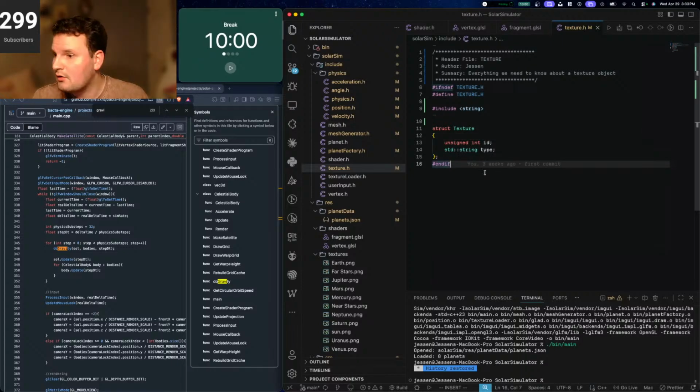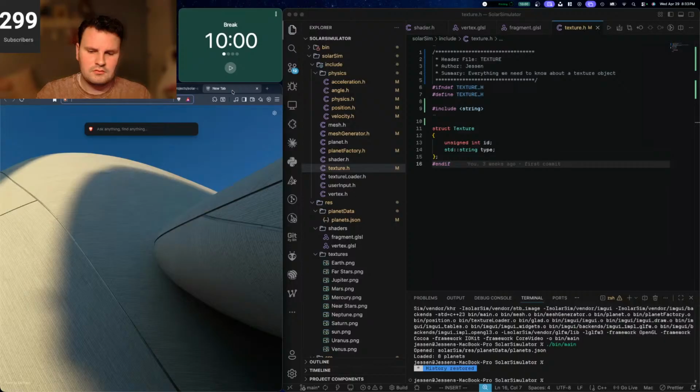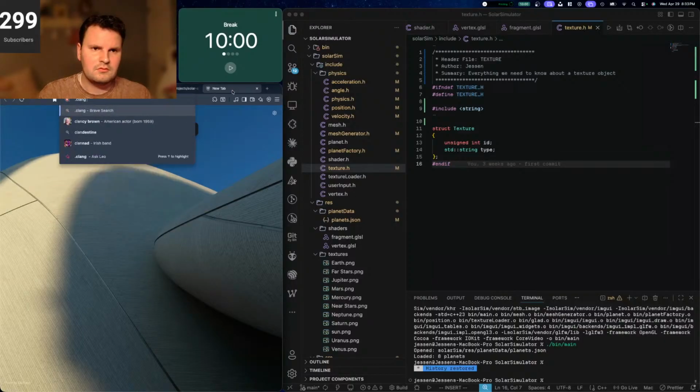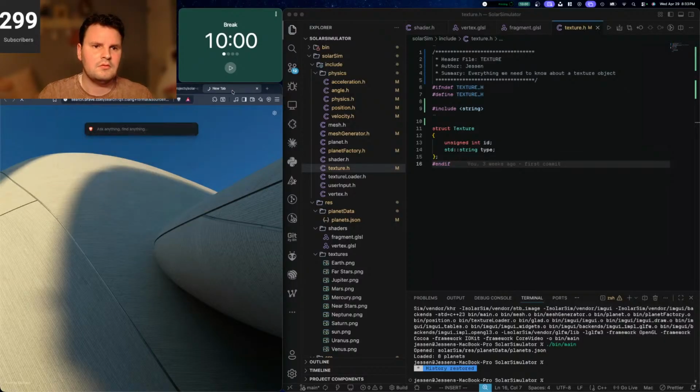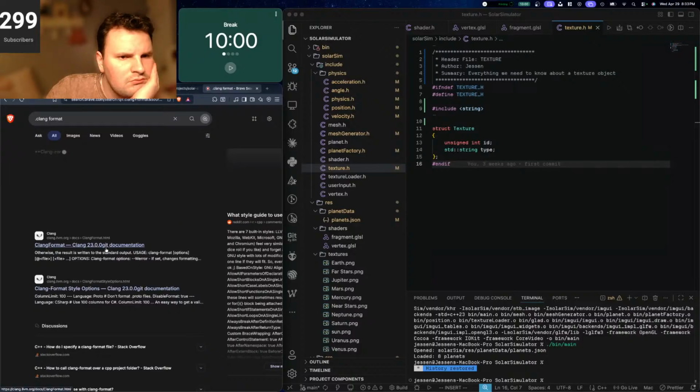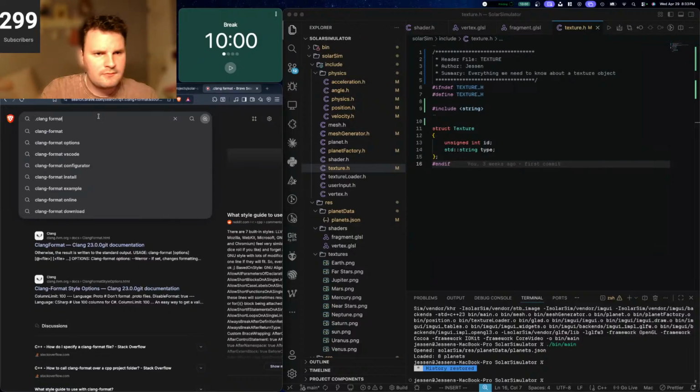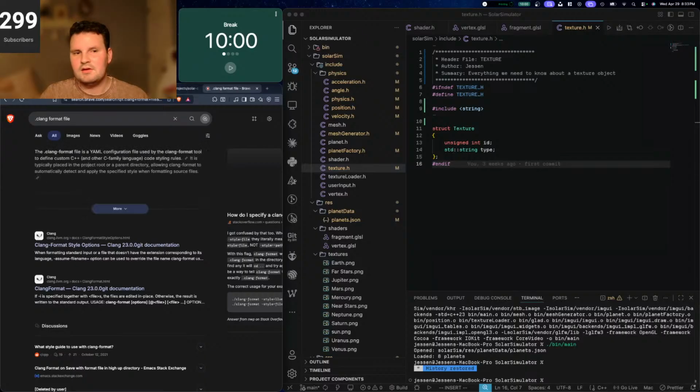Use a .clang-format file and never worry about formatting again. Can you tell me where I can do that? Please help, I would love some help with that because that would definitely be nice.